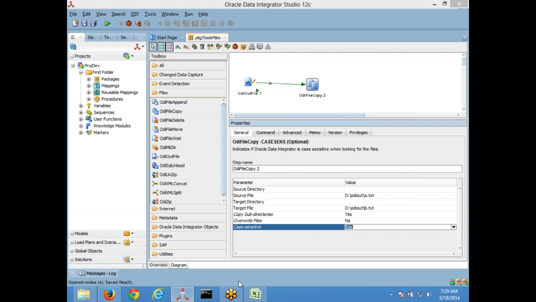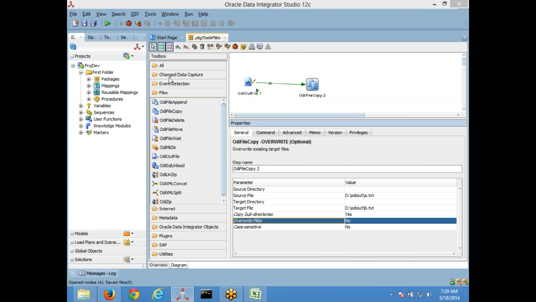So whenever you say yes, it will differentiate the lowercase and uppercase. Otherwise, you can just say no. So Windows is not case sensitive, okay, but Unix is case sensitive.